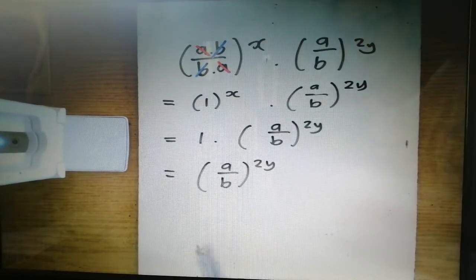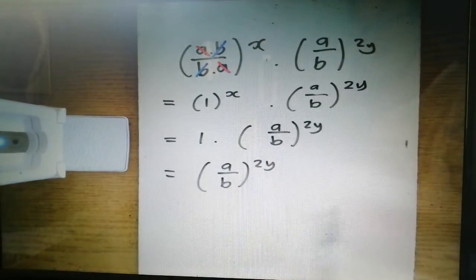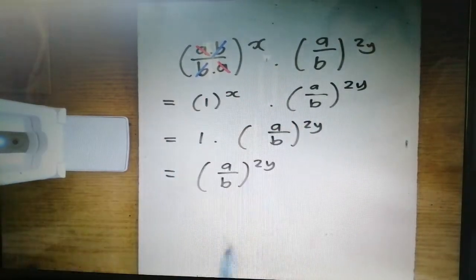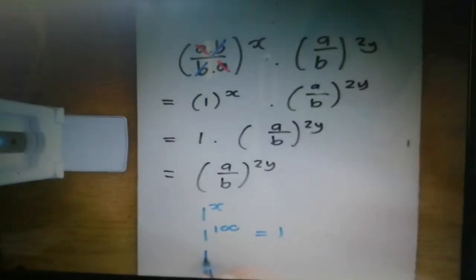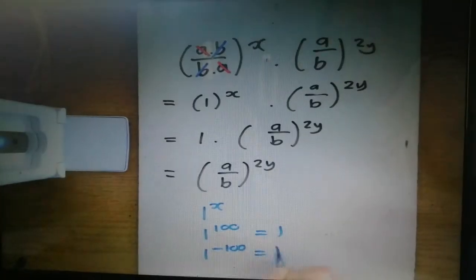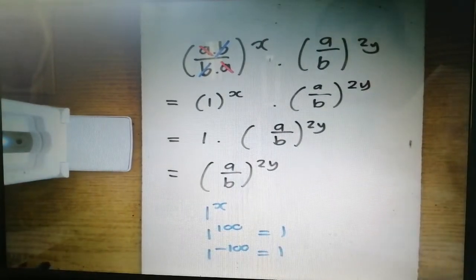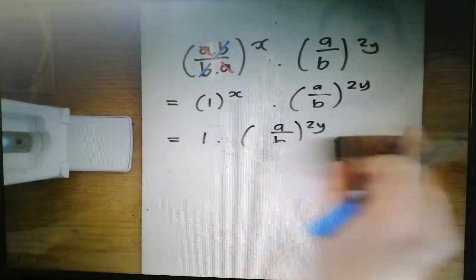So what you should do is, after watching me do this, pause and see if you get the same answer. Let me just very quickly re-explain that 1 to the power of x means, if I raise 1 to anything, 1 to the 100 is 1, and 1 to negative 100 is also 1. So it doesn't matter what x is, my result is always 1. That would be the first one.